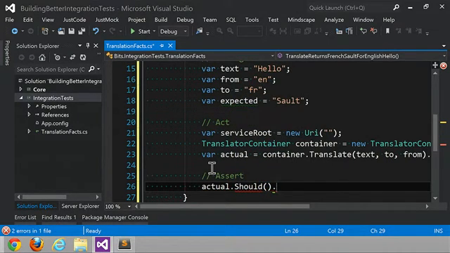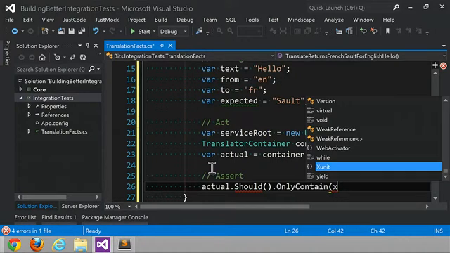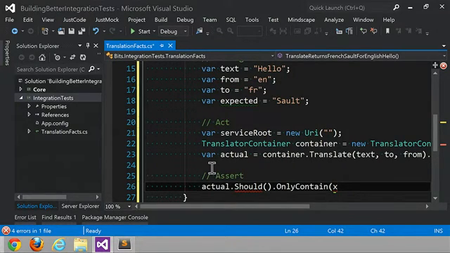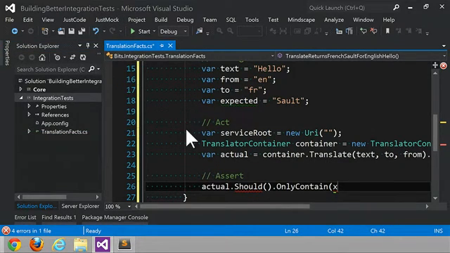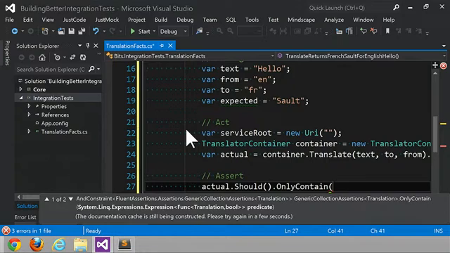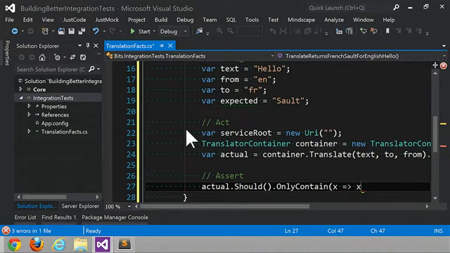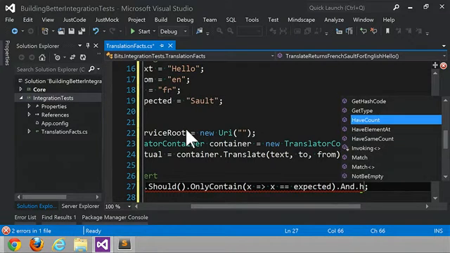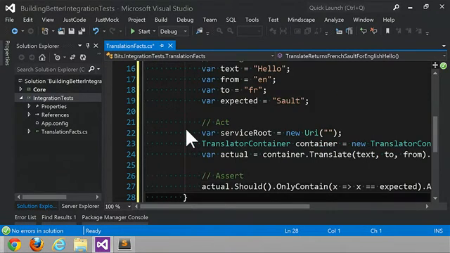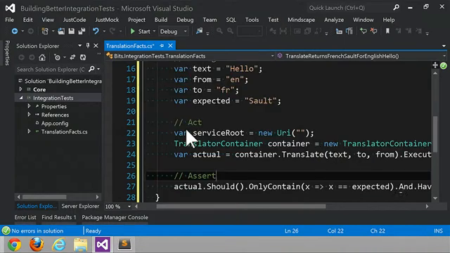And so what this allows me to do is go ahead and test that this collection here only contains, actually, I'll go ahead and just resolve the references here. So this should only contain items where that is equal to the expected result. So here I'm getting basically a collection where I'm expecting really one item, and that item should be the expected.